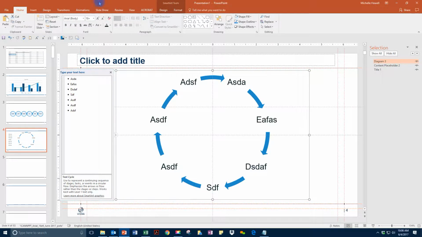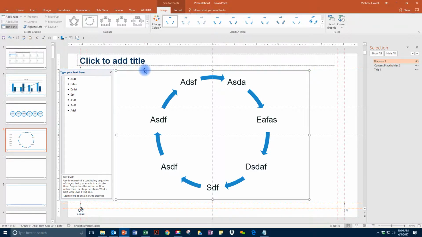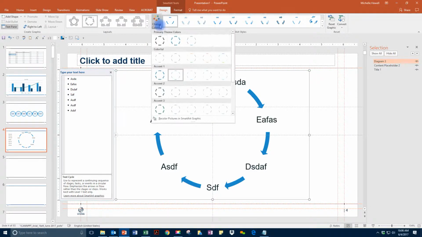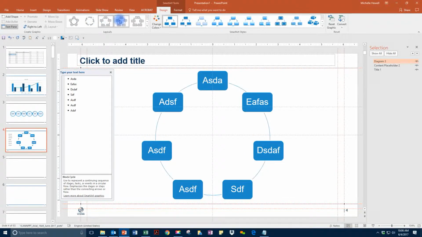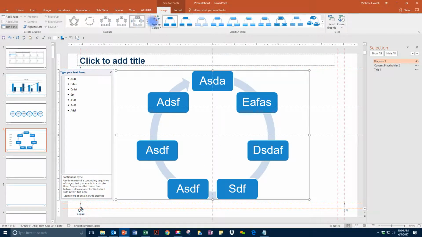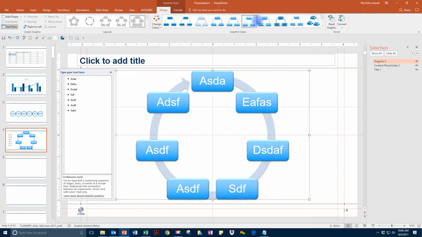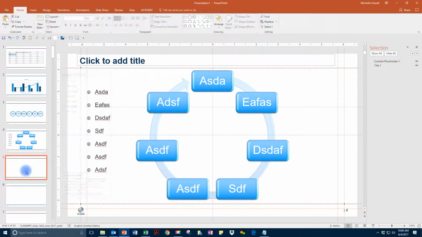Another option with your SmartArt is if you double click on it, you have additional options. You can change the colors of the various items from solid colors to gradients of a color to colorful. You can also change the actual item without having to reformat. You also have sub areas within here that you can work with as well. So that is an overview of your SmartArt.